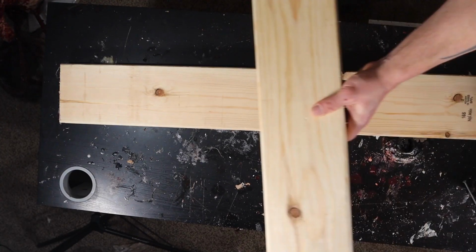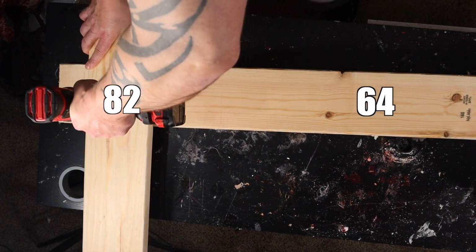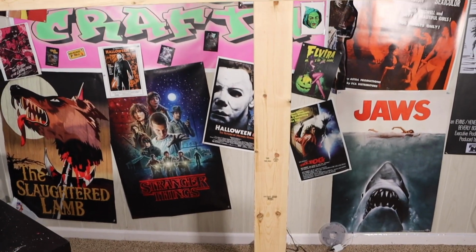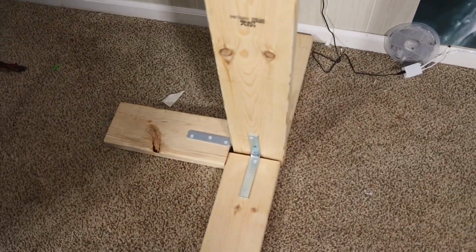For the stand, I use 2x6s. Cross beam I cut to 82, and the main beam is 64, dudes. I use the extra pieces to make a base with some L brackets. Need to find another random piece of wood for that last side.